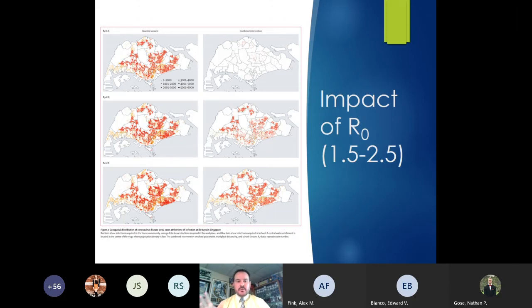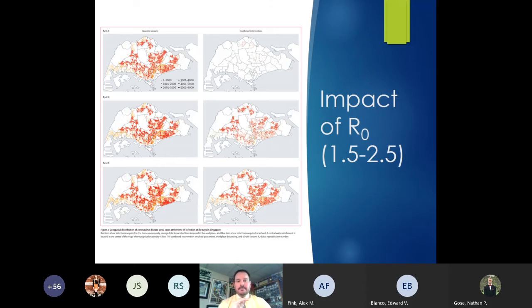Here's an interesting thing. So this is a map of Singapore. On the left, and I apologize that you probably can't see, the font's really small, but I wanted you to just see the figures. On the left column, that's the baseline. That's no intervention. That's what you would predict the spread to be if no measures are taken and everybody is free to go to school, go to work, no social distancing, do your thing. On the right is the result of the combined intervention. So quarantining those that test positive, and workplace distancing and school closure.